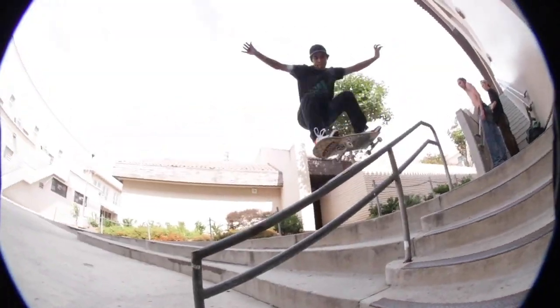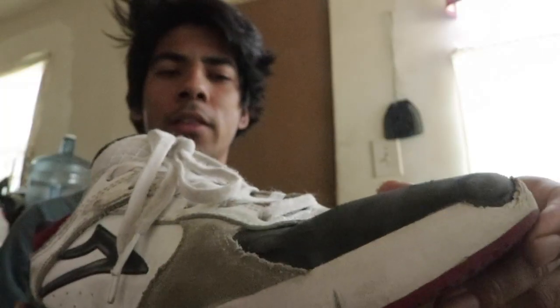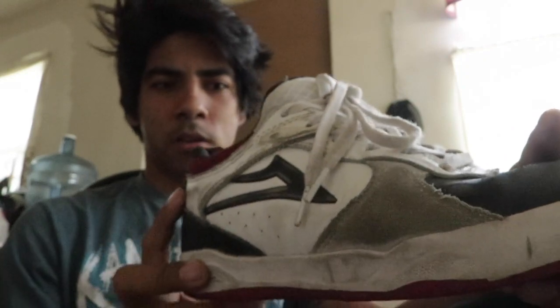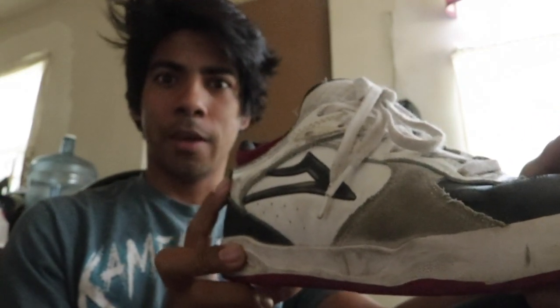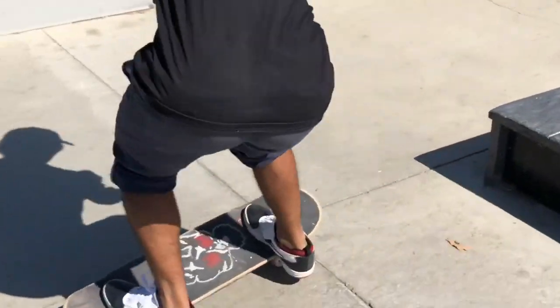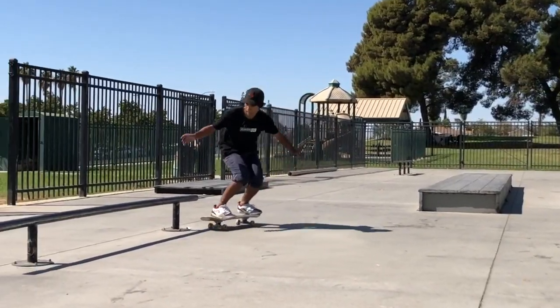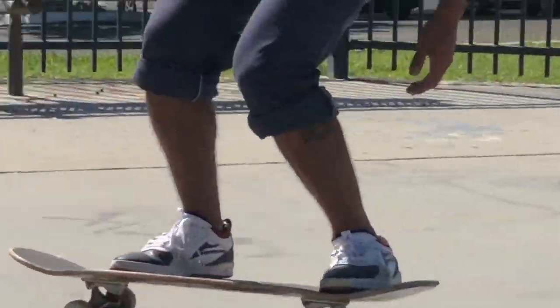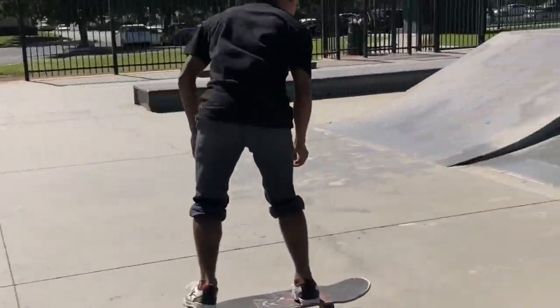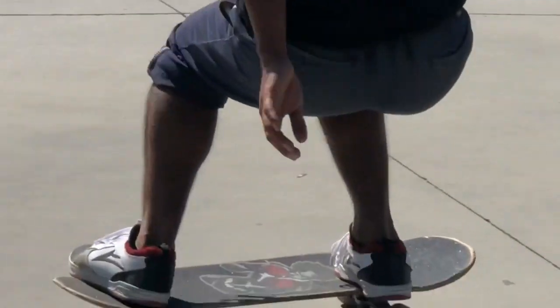The Protos is a pretty cool shoe. I definitely think you should try them out. I think this is the only colorway they have right now. Tony, you're still getting it, dude — you're like 50 and whatnot. These shoes definitely last. Prices right now are $95 on the Lakai site; the cheapest you can find them is $89.95 on Zumiez or CCS — they're about the same price on both.